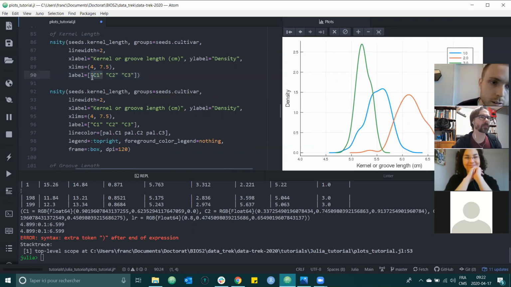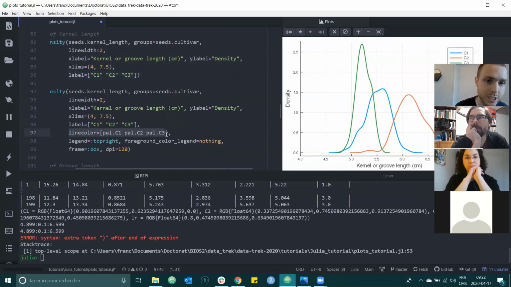We just specify it with three different names, but without anything between them. So I'm going to name the first one C1, the second one C2, and the third one C3, because it's cultivar 1, cultivar 2, and cultivar 3.